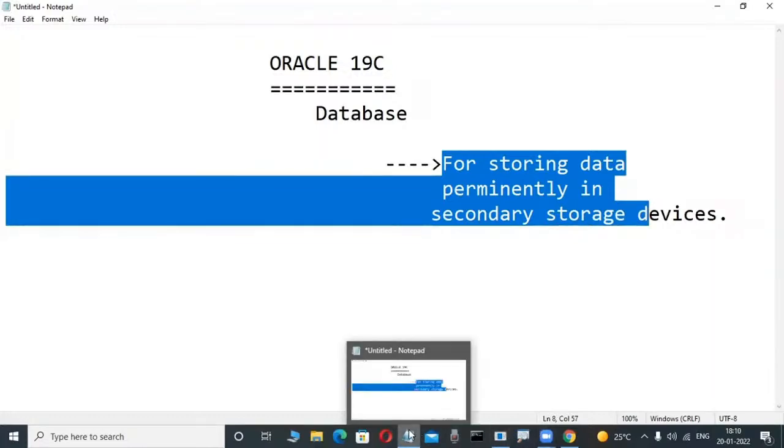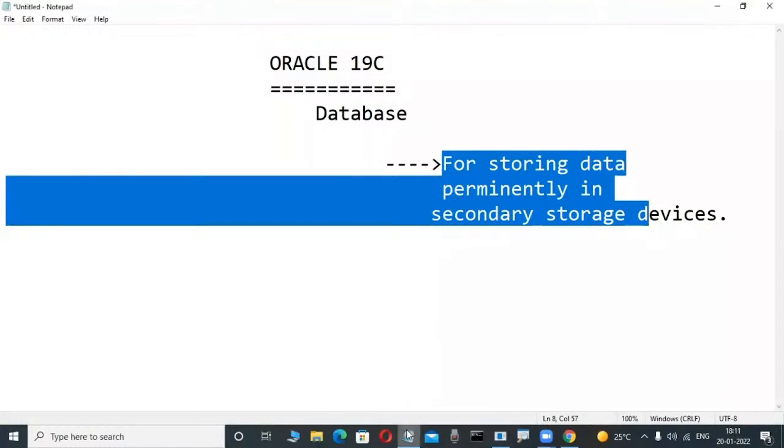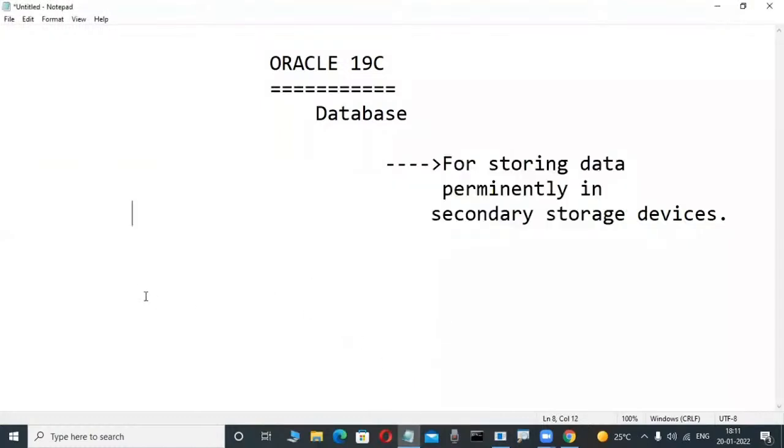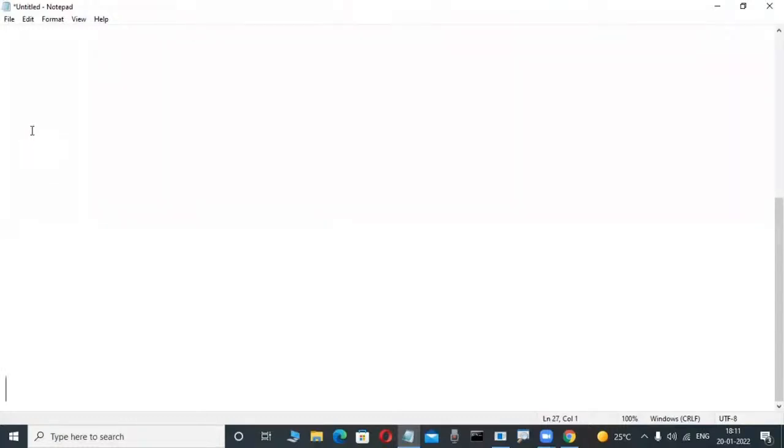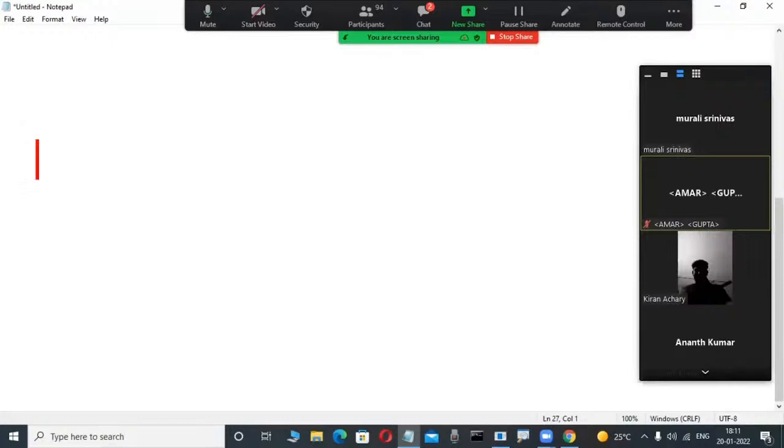Now slowly observe it here. Actually, so many database applications are there worldwide. 90% of software applications depend on a database. Without a database, it is impossible to store the data. Now check it out. Suppose, for example, you are a first-time newcomer, a non-technical person, it is easily understandable that every organization maintains a database. For example, observe it here.